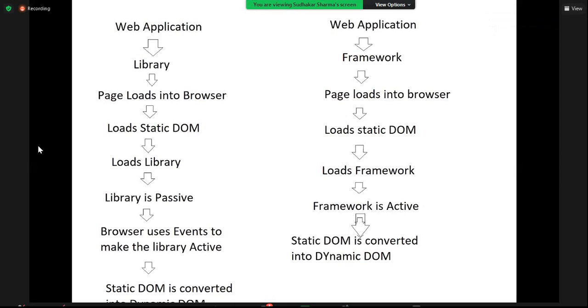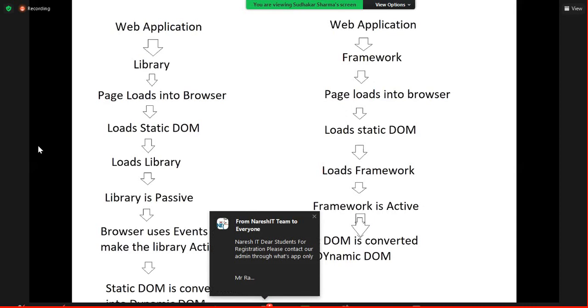But in real-world environments, we already have frameworks working in our technology to control the flow. We don't need another framework in the front end. We just need a library to build the application in the front end. In that case, which one is best? Library.